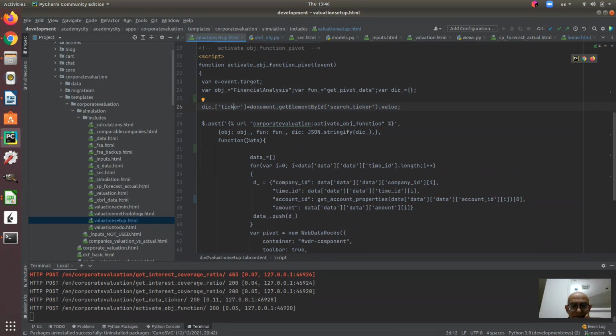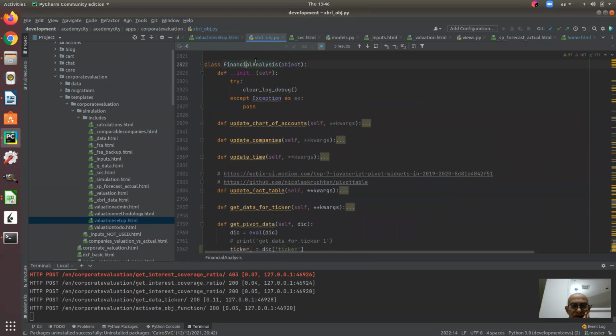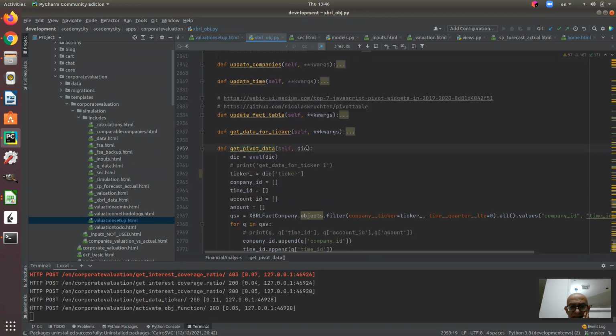The beautiful part is when I put it here as name dic, I don't really care. It will go all the way to the object that I told it. It goes to this function. I take this dic, put it in eval, and pull the value right from here. That's all I need to know. You do it a few times, you forget the details, and I don't really care. And you can add more functions utilizing the same mechanism. That's the beauty of it. So far, so good.